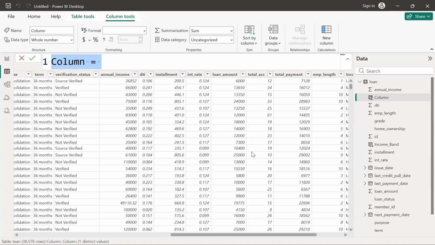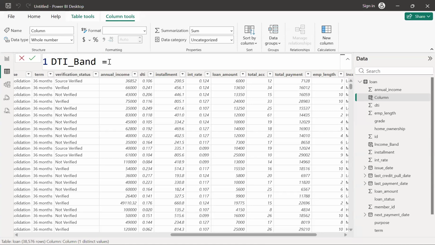Definitely, guys, if it is less than 0.1, you can say it's less risky. If it is less than 0.2, you can say it's medium risky. If it is greater than 0.2 or 0.3, it is going to be high risk. So if more than 30% of your income is going only into the EMIs, then it is a bit of a risky thing for you. Now that is what we can create next. I can name it GTI band. So over here, I can create that new column as GTI underscore band.